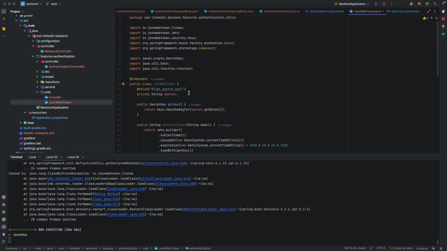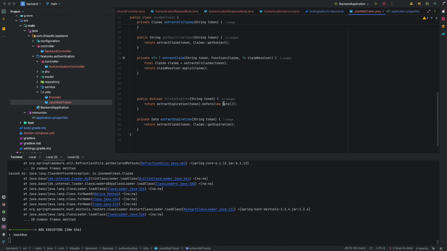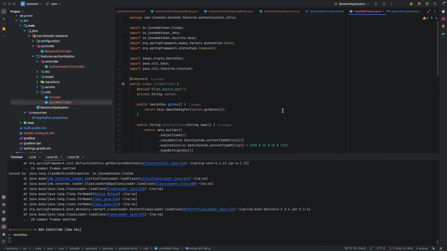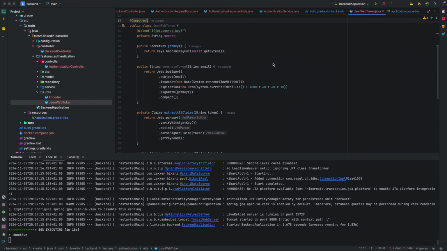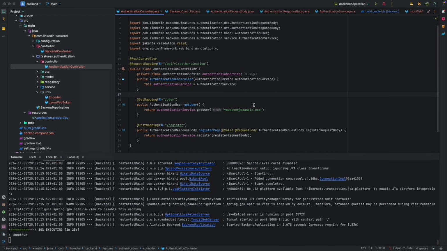So that's the JSON Web Token class, which we will be using throughout the project, and it's in the util folder. We will generate this token upon receiving a login request, and we don't have a login request for now, so that's what we will be adding in our controller here. Let me grab it, because it's going to be the same as the register.